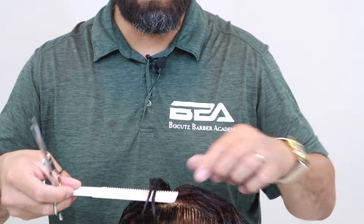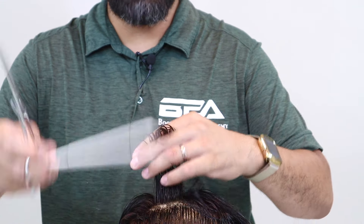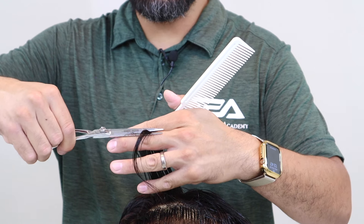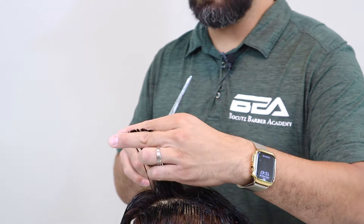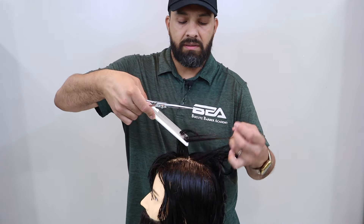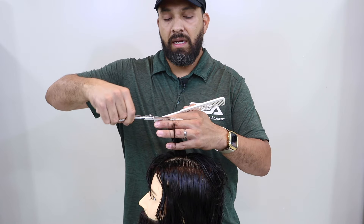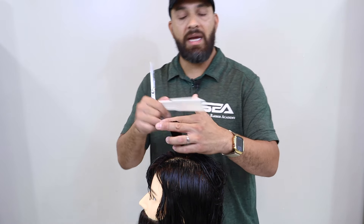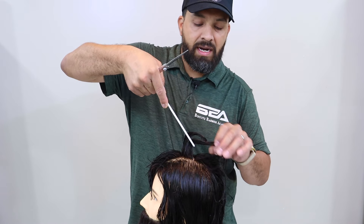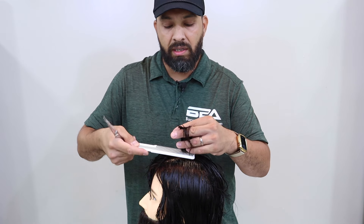Lifting straight up — this is the only one where I pull straight up. Now I'm going to connect it and tie into the back. We're going to continue this all the way until we get to the parietal ridge. I'm going to continue to grab hair, pull up the section, drop it into my comb, repull up the hair. Now I'm pinching this hair really nice and tight, trying to grab as best a grip as I can. The key is that when I comb the hair and grab it, I'm separating the hair on my thumb, then flip the hair into my comb.